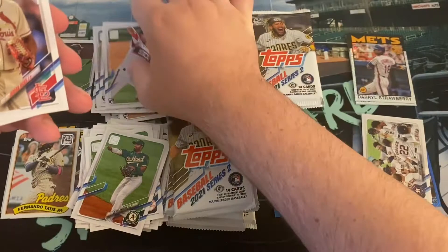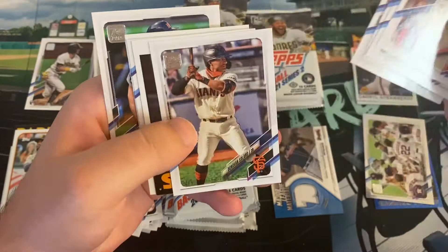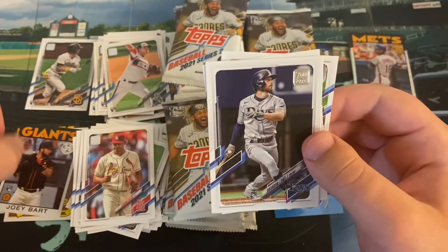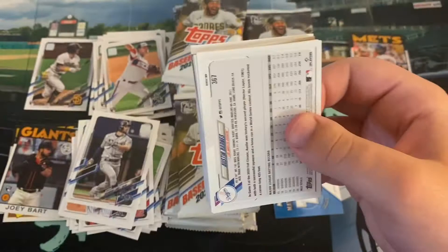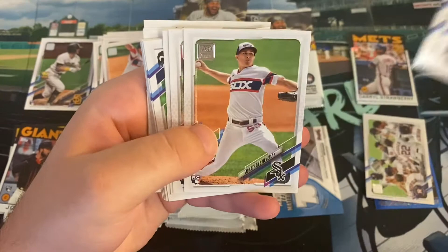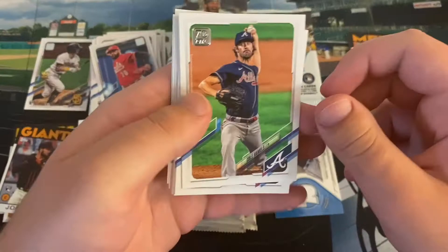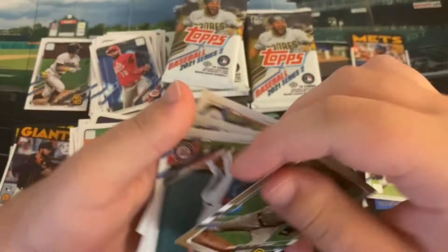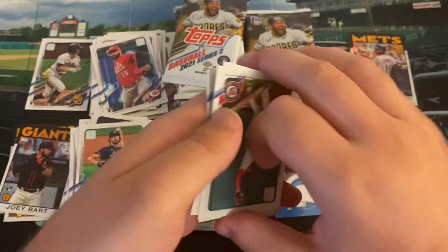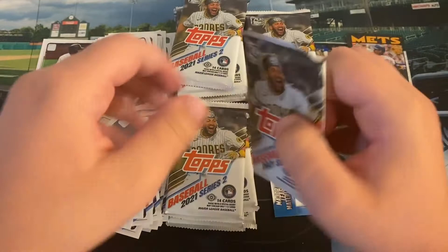Zach McKinstry — a solid Dodger name. Jordan Hicks, Adam Wainwright, Yu Darvish, Joey Bart rookie card for our 1986. Brandon Lowe, Ryan McMahon has 15 homers on the year. T.J. Antone silently having a good year. Tucker Davidson — he left injured in a Red Sox start last week. Cole Hamels has not pitched at all this year. Brian Reynolds. And we got our first gold card — Dinelson Lamet out of 2021. Solid pitcher for the Padres. Victor Robles, Lance McCullers, Billy Hamilton, and Austin Barnes.